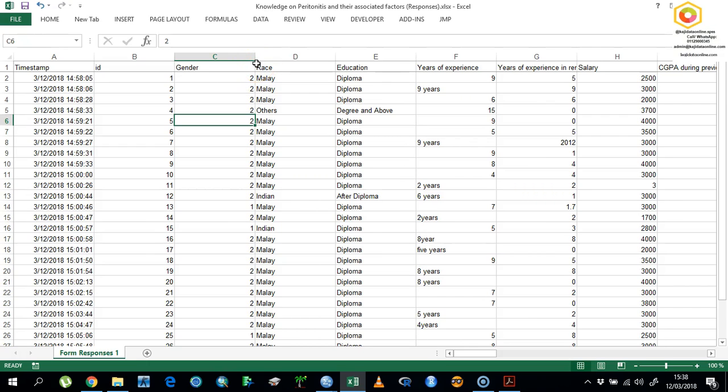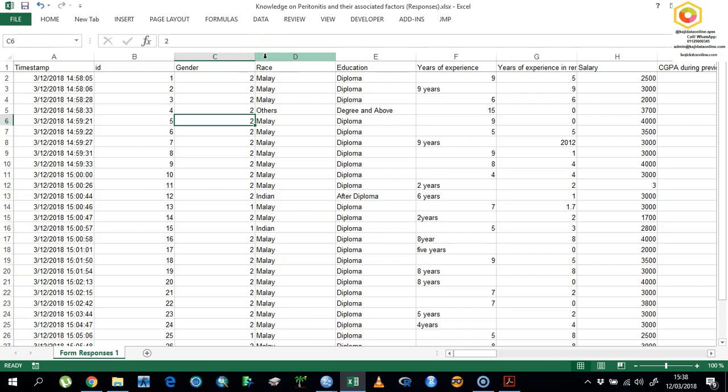And make sure you target the longer word first. For example, female. If you change the male first, then it will become what? F1. Because male is also contained in female, female also has the word male, right? So if you do male first, you say male, replace to 1, it will become 1 for all, including female. Because the spelling of female has the word male, right? So that's why I prefer the longer one first.